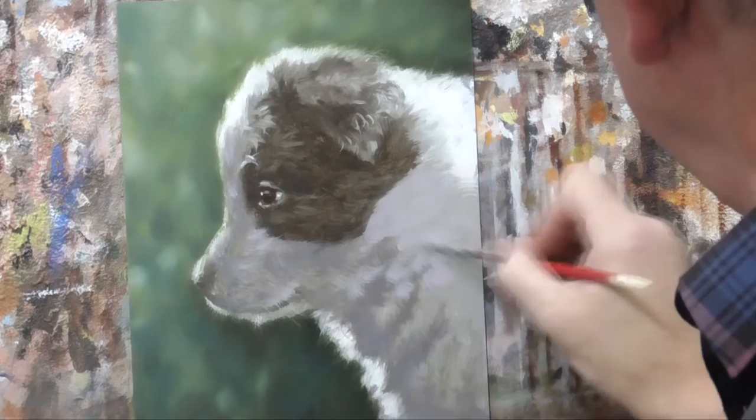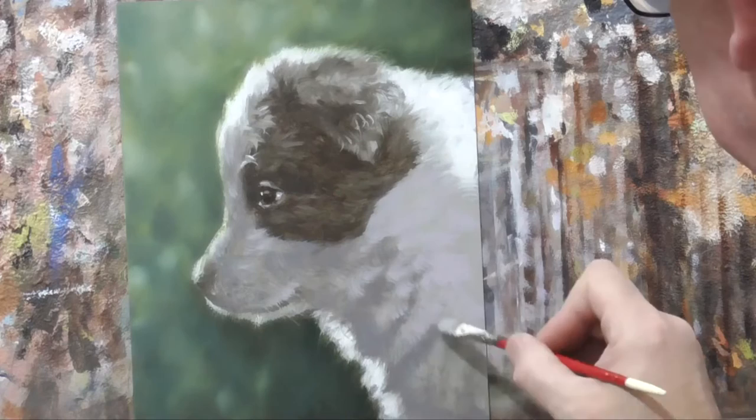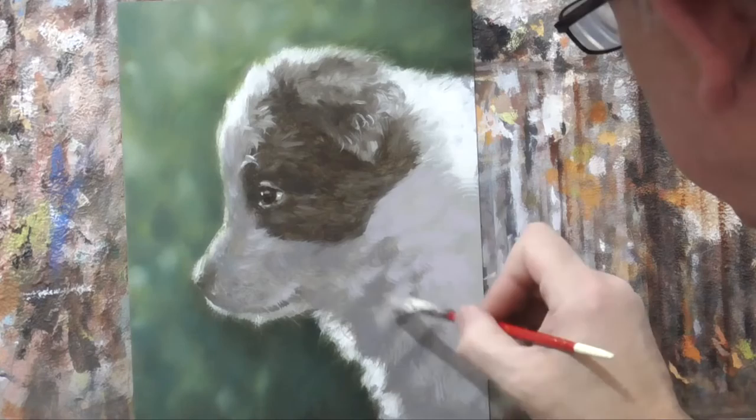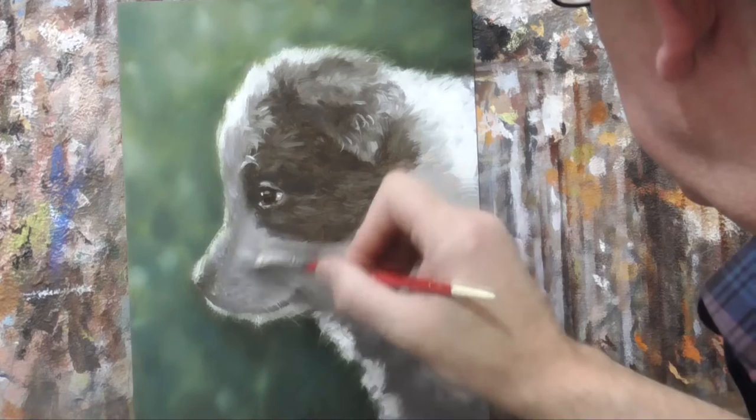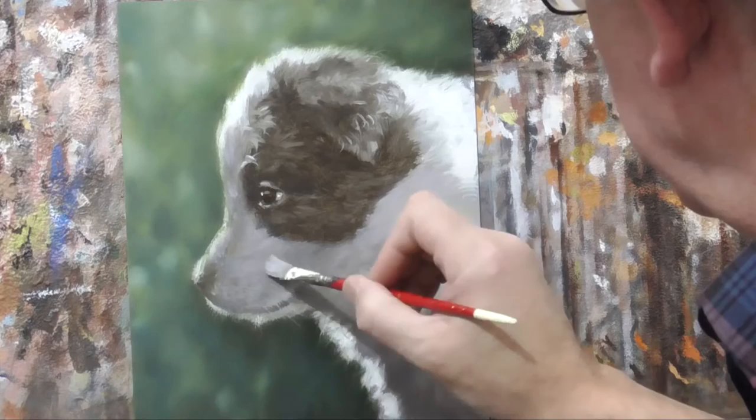Letting the rough bristles of the brush do the work. Can you see, it looks like it's doing lots and lots of fur, lots of hair strokes, when actually you're not doing each individual hair, but it makes it look like you are. Mid-tone here where the light's just coming into the middle ground of the muzzle.